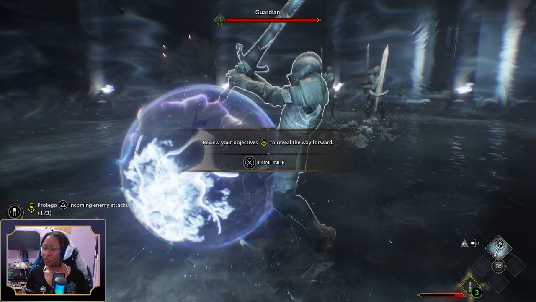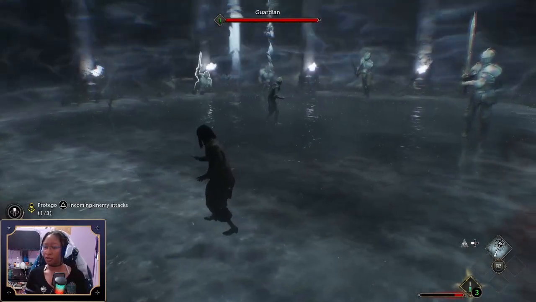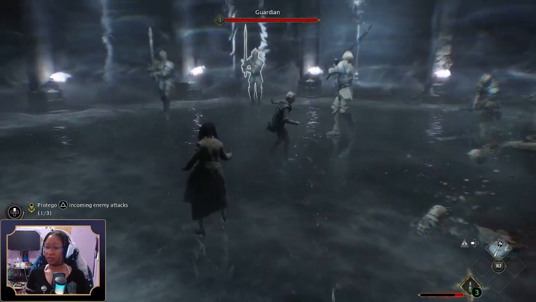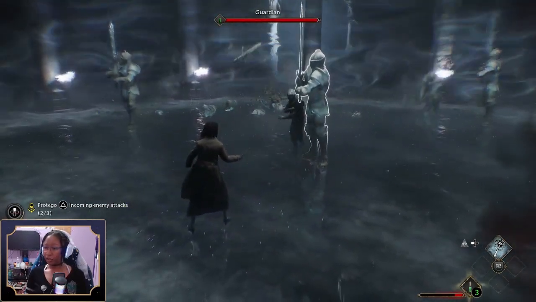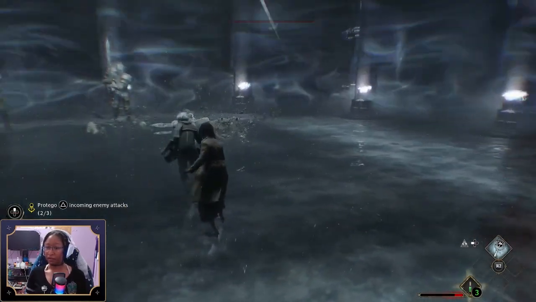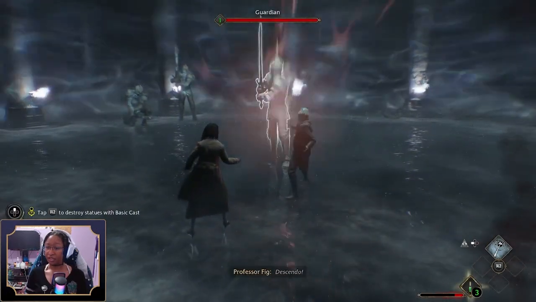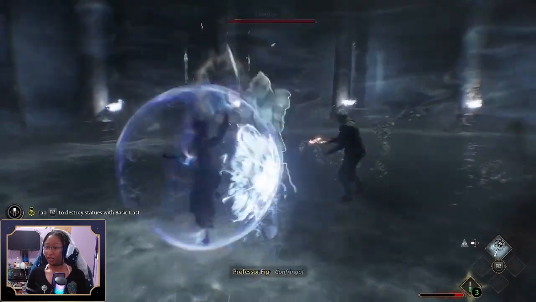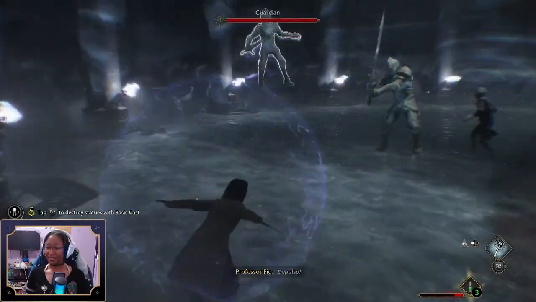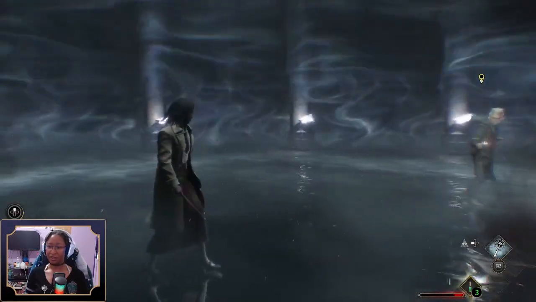Okay. Review your objective to reveal. Okay. So, I guess it gives me an indicator of when. Okay. Expulso. Defendo. Okay, come on. Please. Can we get out of here? Get away from me. I hate y'all. Oh, God. Can we go?